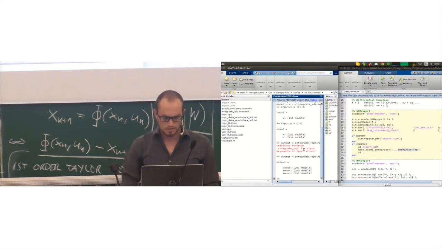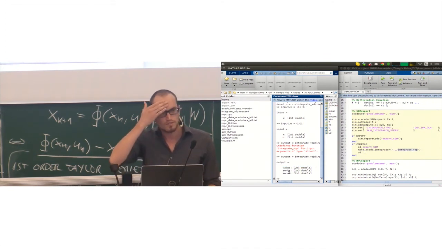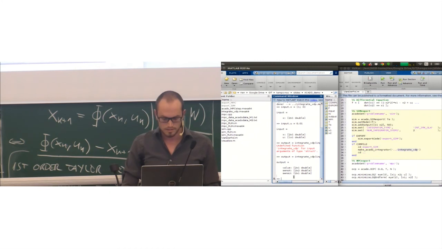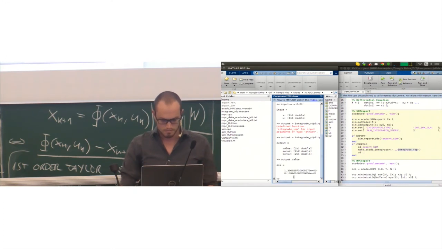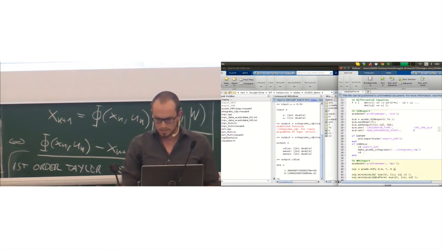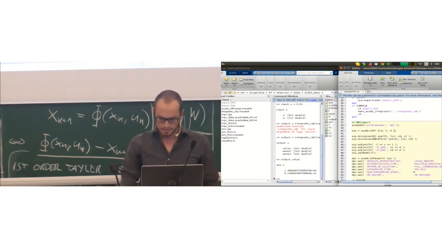Yes, so this gives exactly the same interface as we had so far. It has the value, sense X and sense U, because it propagates sensitivities. There are options not to have the sensitivity propagation, but as we are usually interested in integrators for optimization, we need differentiable objects, so we need the derivatives as well. If you check the value, yeah, it's something that is not a number at least. So this seems to work.